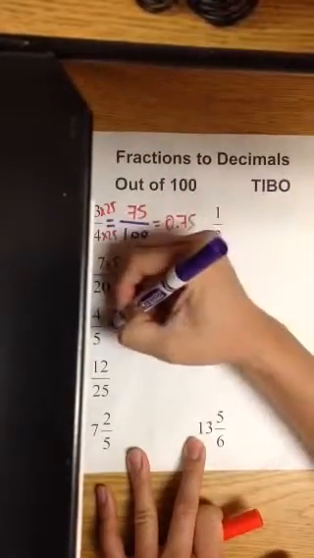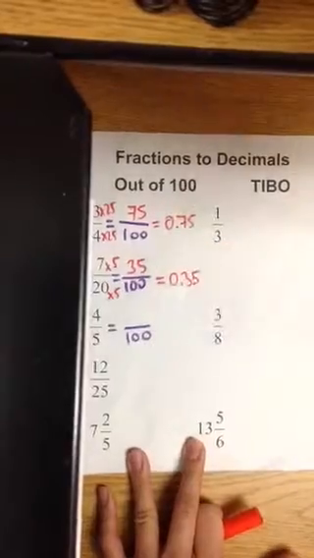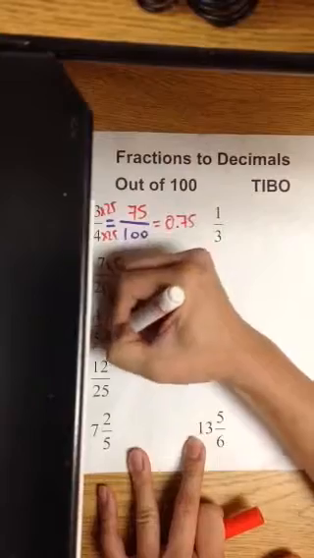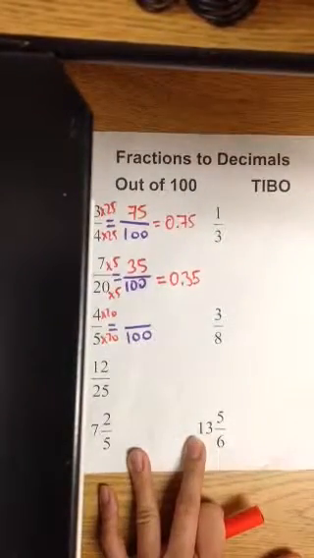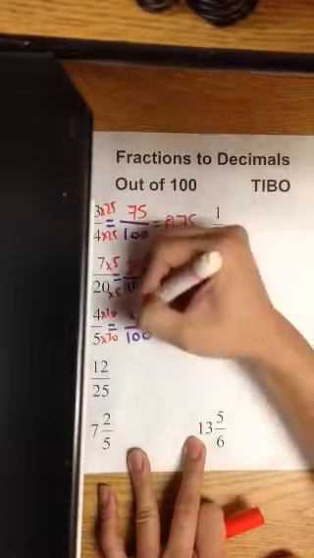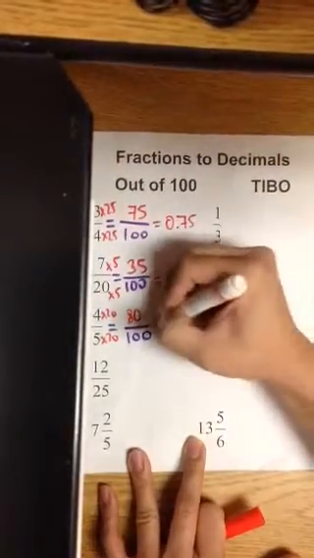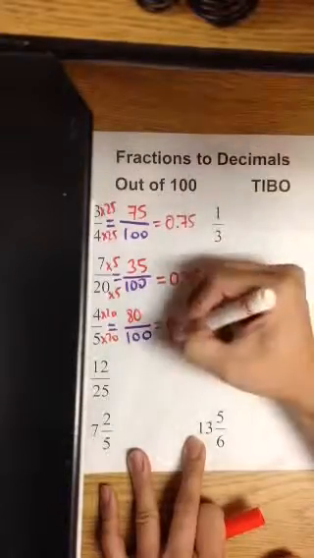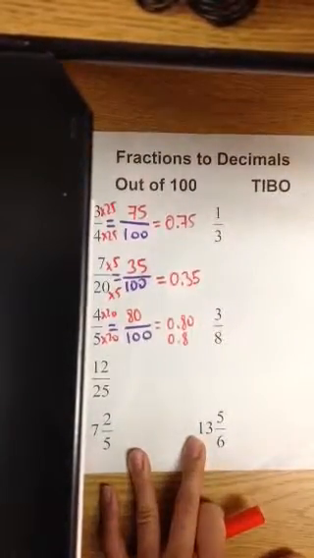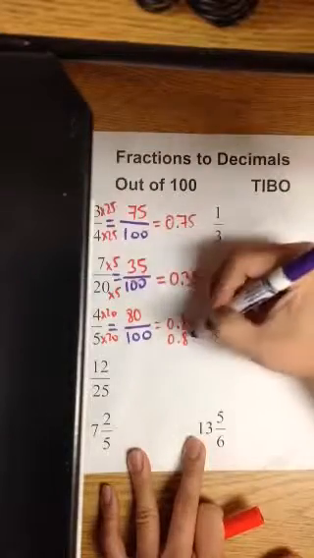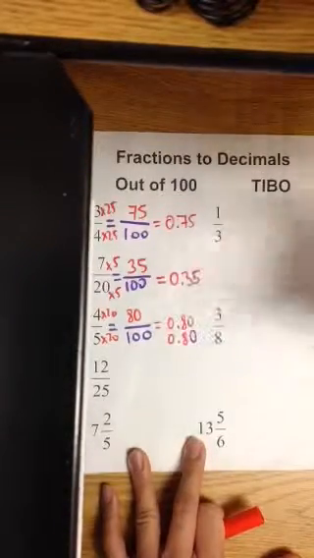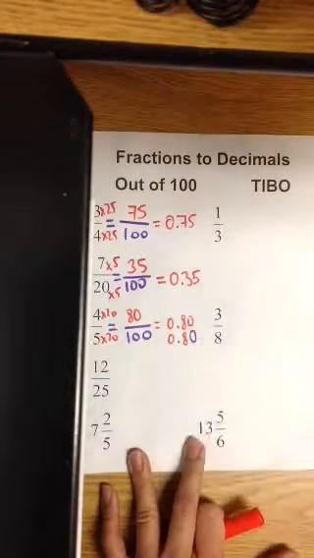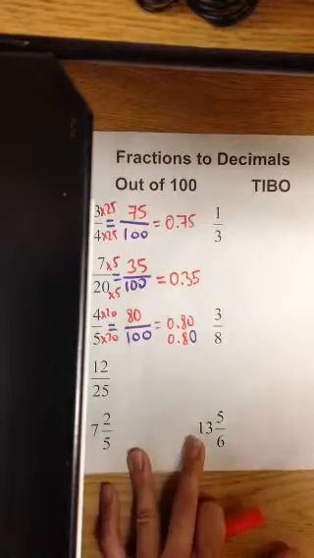You have 4/5 of a dollar, or 100 cents. How many 5s go into 100? 20 times. So you multiply by a scale factor of 20, and you get 80 hundredths. How would you write that as a decimal? 0 and 80 hundredths. You can even write it as 0 and 8 tenths, because remember, if you fix a 0 right here, the placeholder, it becomes the exact equivalent decimal. So 4/5 is equivalent to 0 and 80 hundredths, or 0 and 8 tenths.